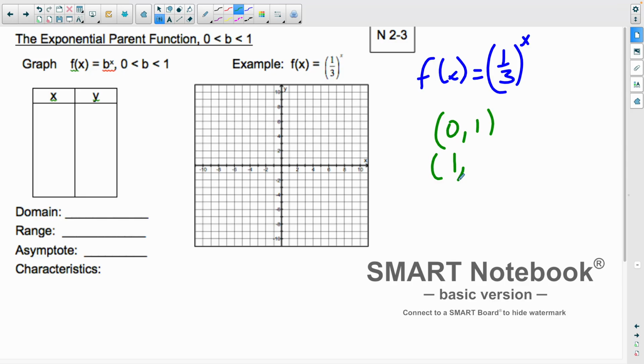which is 1/3. Now, some of you don't like that. Don't like the 1/3 as a point. All right? Could I get the 3 to be back on top? Instead of being 1/3, could I get it to be 3? How would I do that? With a negative exponent. So the third point that you might use might be (-1, 3). That would be a good one, because if I flipped it, that's an easier point to graph than maybe (1, 1/3). Okay? So I have (0, 1). I have (1, 1/3). Or if you flipped it and went (-1, 3), there's 3 pretty good points for my graph.